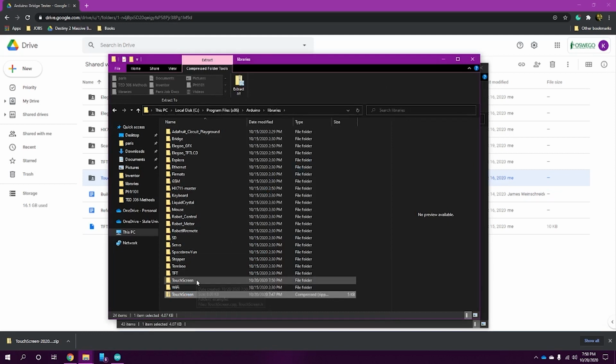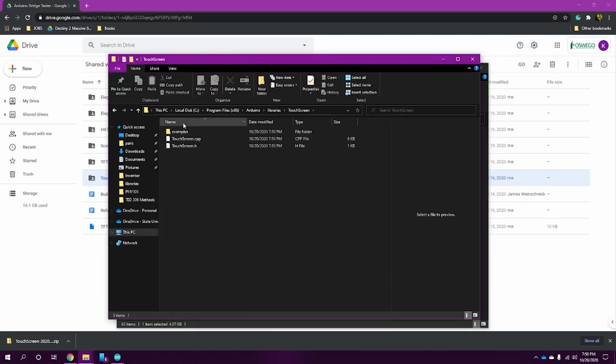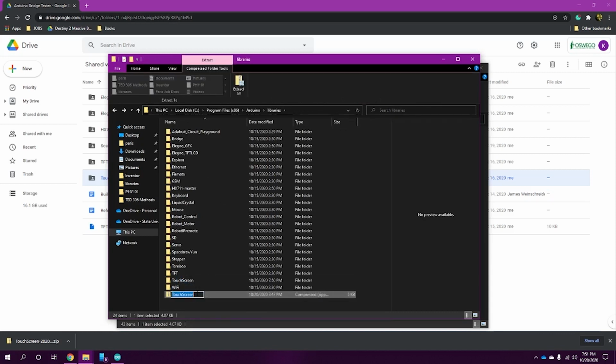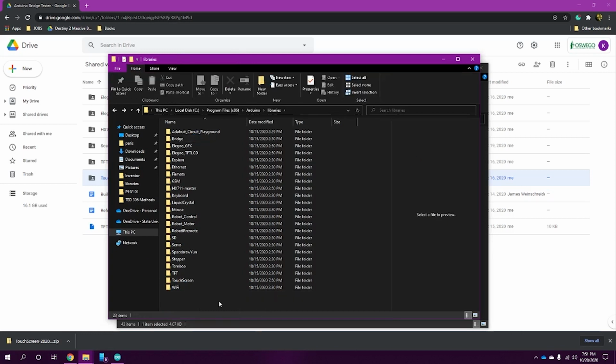And as you'll see, it makes another folder with those files, with the examples, and then the touchscreen, the demo shield subfolder, so you can go and see the examples that they have, and that's how you're going to do it. And once you've extracted this, you can actually go ahead and get rid of this zip folder, so it's not as cluttered and you only have one of each. So hopefully that shows you how to do everything that you need to do.